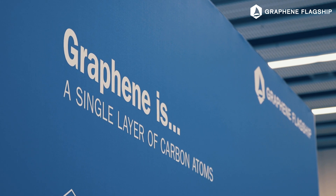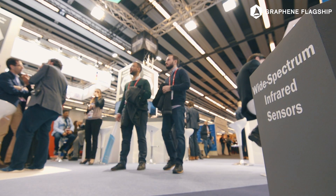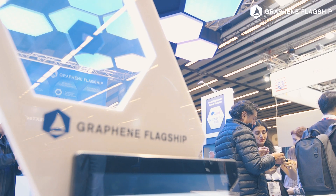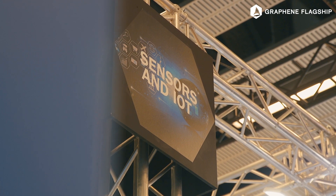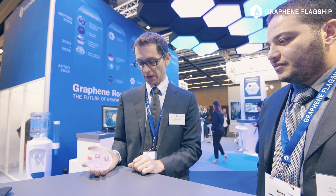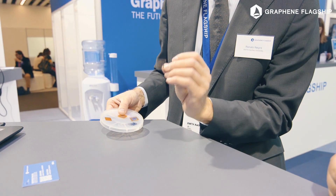The aim of the graphene pavilion at Mobile World Congress is to show the results and the activity of the graphene flagship project. And we can see here the results of all this activity. It's now clear that graphene has a key role to play in the future of telecommunications. And here, for the first time at the graphene pavilion, we have a transceiver linking detector and a modulator made of graphene transmitting at very high data speed.